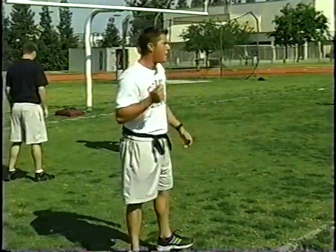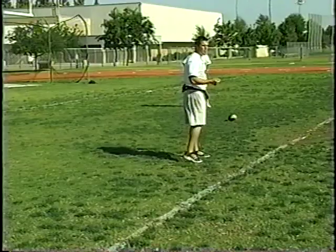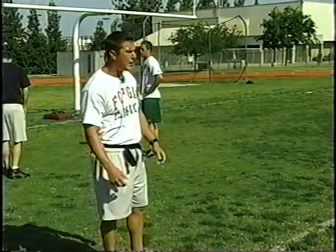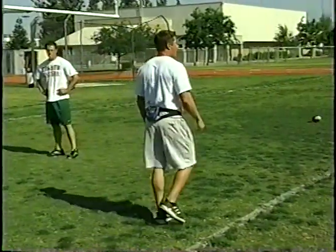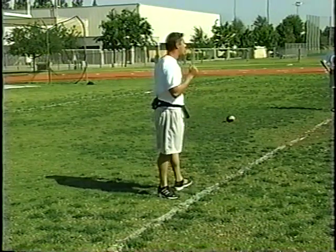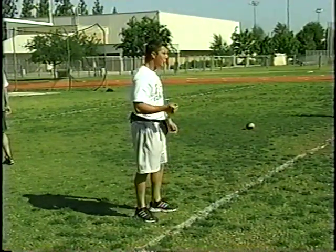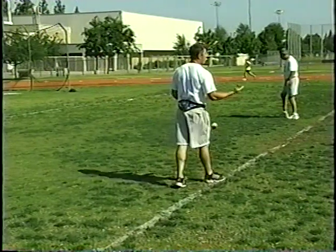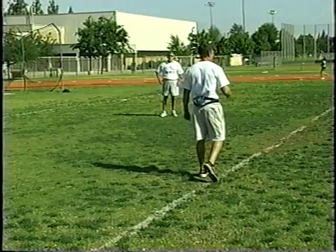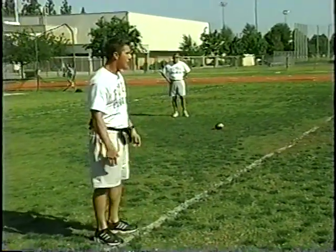You're closing on kickoff coverage, punt coverage, as a defensive back on run or pass, or as a linebacker on screen, draw, or check-down — you go as hard as you can go. Three steps away, you determine what you need to do. That's what we call the close. Once your kids have learned to shimmy full speed, they will always shimmy full speed. What we change in the transition is the speed of the close: quarter speed close, full speed shimmy; half speed close, full speed shimmy; then finally full speed on go.